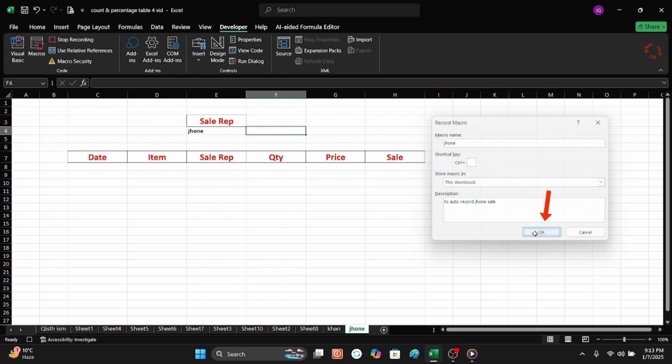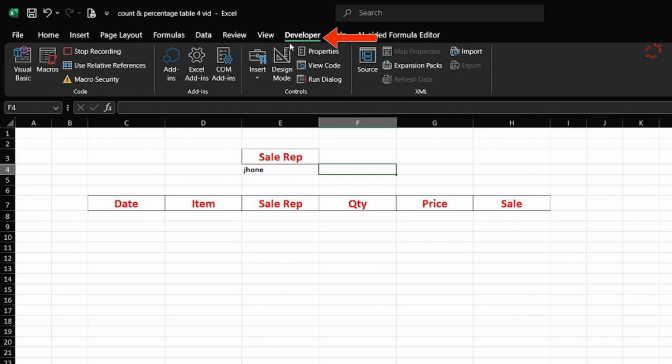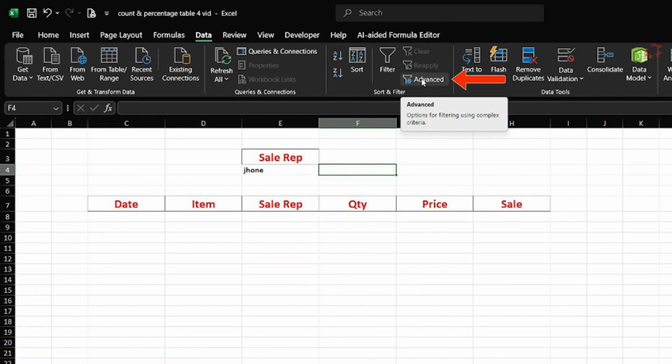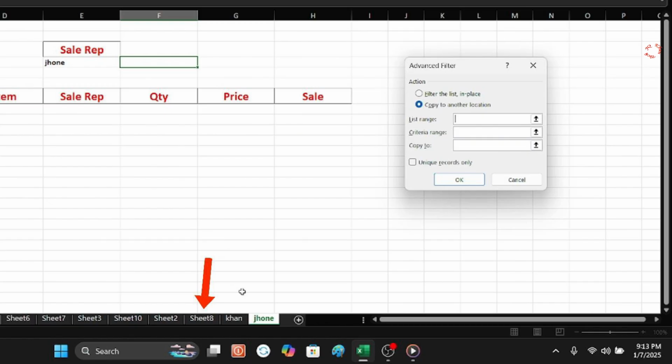Now once again the macro recording continues. In the Developer tab you can simply come down to Data, and in Data click Advanced, and the window appears. Click Copy to another location, remove the text from the list range, go to the main table, and select the entire table.